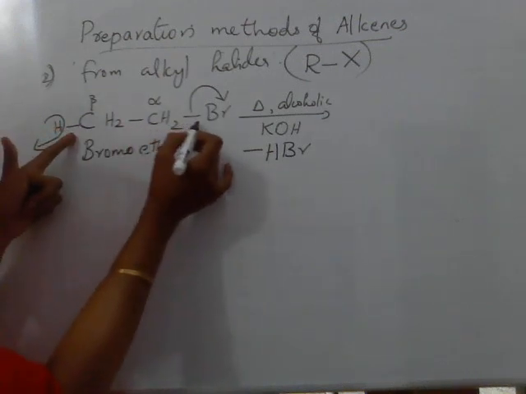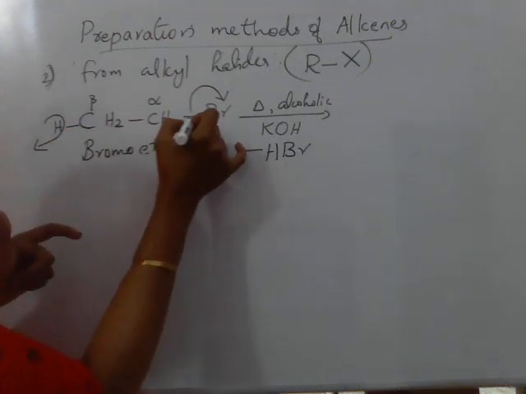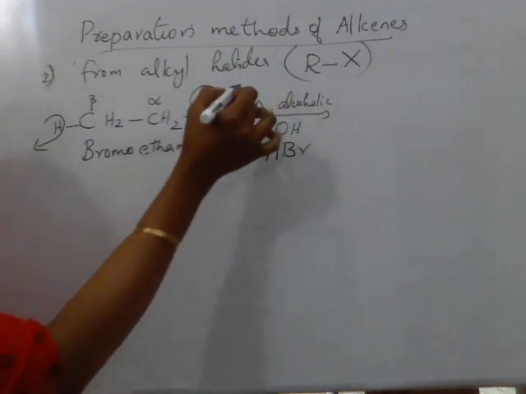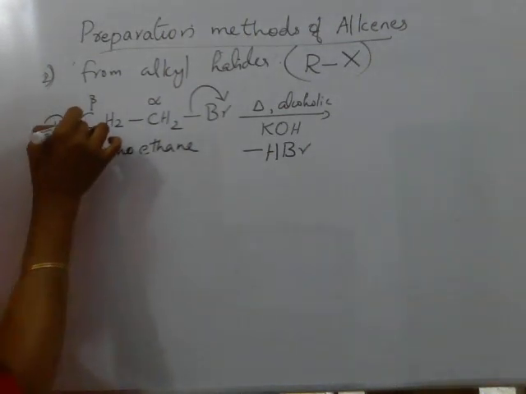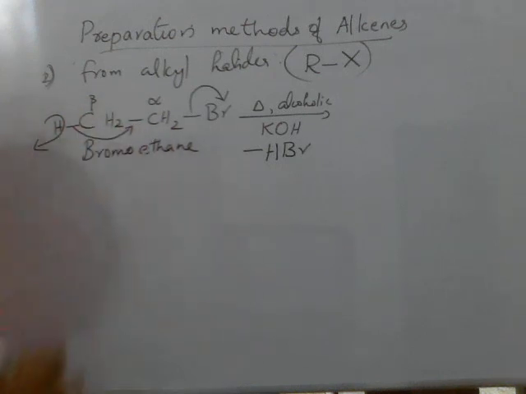Here two bonds break, right? So here this pair of electrons will be taken by bromine. So bromine will leave the reaction as bromide ion, but this hydrogen leaves the reaction without taking its electron pair. So this pair of electrons is free now. So this would make a new bond here.